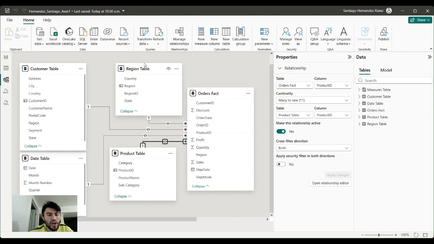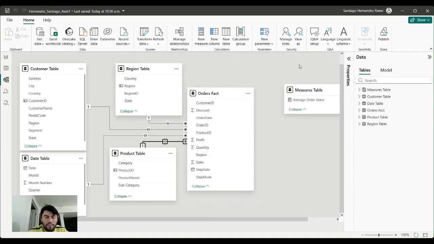Okay, so I use in the regional table the regional ID as a key, the customer ID as a key, in the date table, the date as a key, and the product ID as a key. In that way, we can connect to the dimensions. Okay, we use all this to create a one star schema model. And I just put it like that, and that way you can see it very well and make sure everything is okay. Perfect.